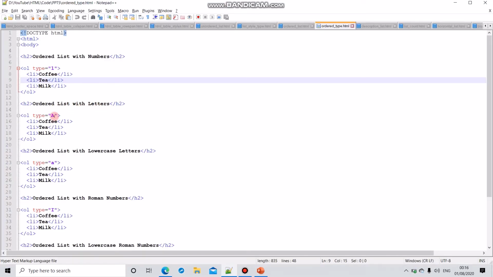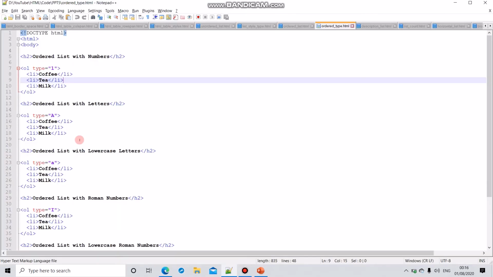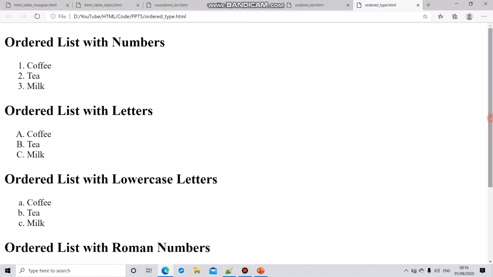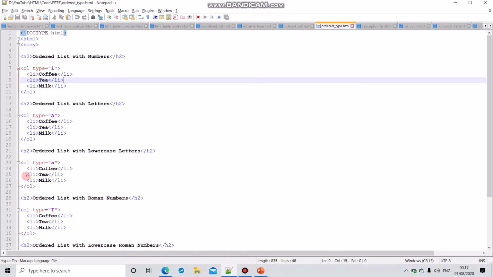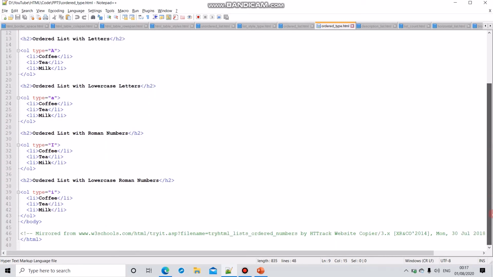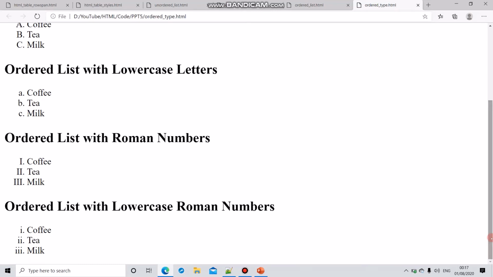And ordered list with capital letters A. See this, A, B, C. Ordered list with lowercase letters. Type is nothing but small a. Ordered list with Roman numbers. You can specify it as type equal to capital I. And ordered list with lowercase Roman numbers. You can specify type equal to small i. See this.